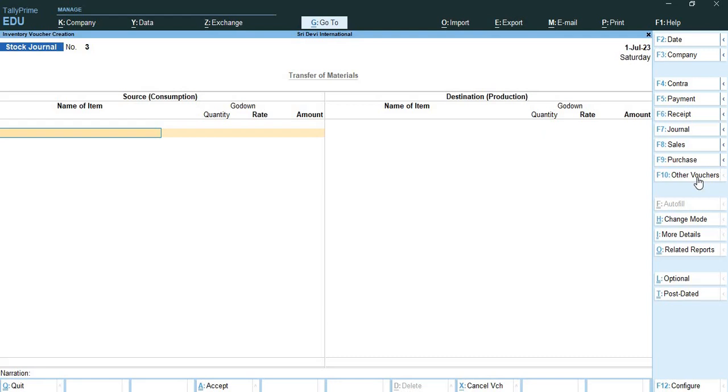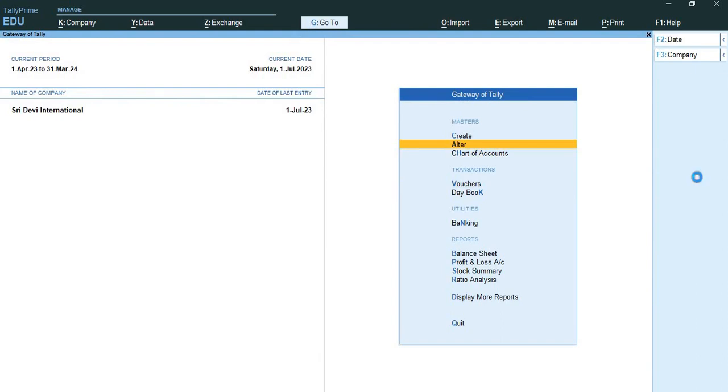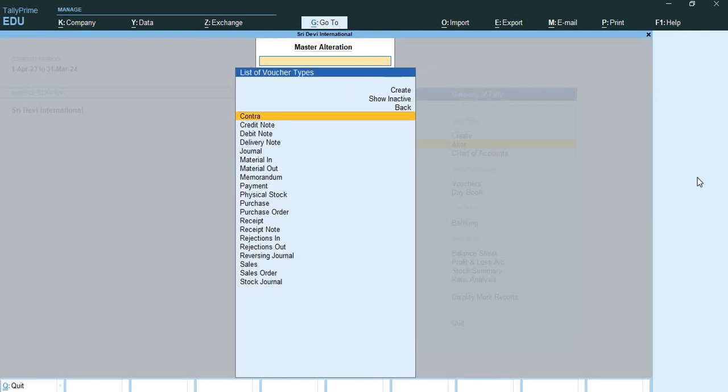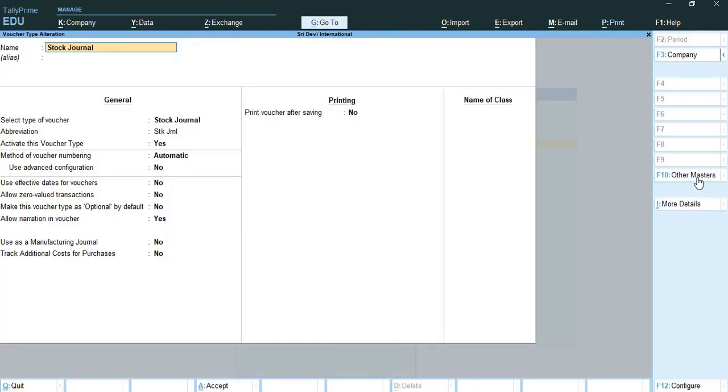So for this, first of all, I'll go back and go to the alter option, then voucher types, and go to stock journal. Here I need to create a name of the class.